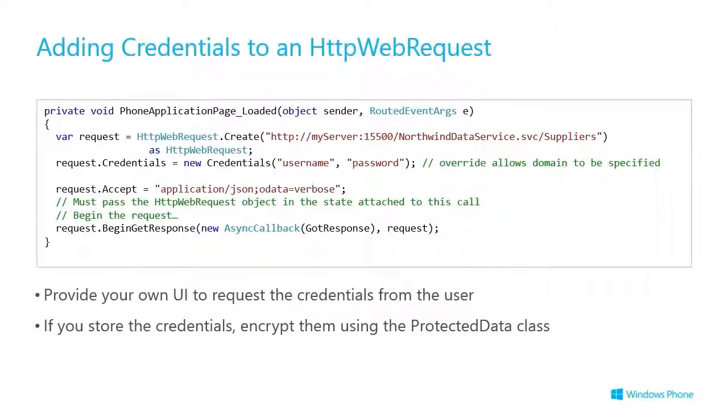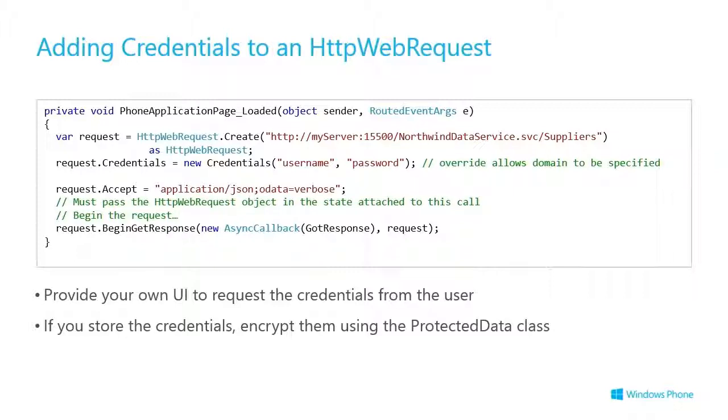Nice and easy, but clearly, you're not going to want to ask your user to enter those every time you make a call, because that would be kind of annoying. It would be annoying. So I'd probably stop using the app. You would. So if you're going to do this kind of thing, you need to have something in the settings, or the first time they run the app, you ask them for their username and password, and then you need to store it securely. And we all know storing secrets on the client is bad news.